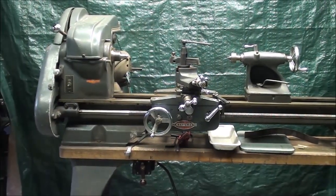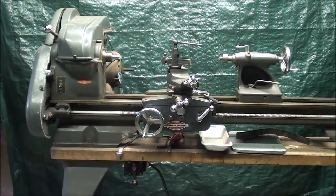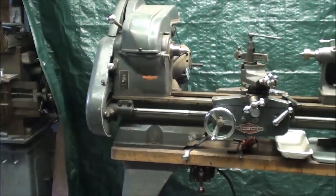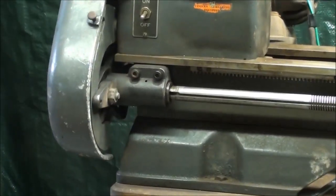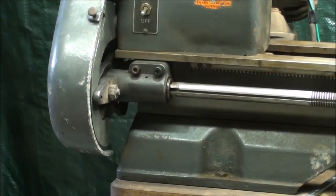But you may recall that when I purchased this, it came with a quick change gearbox. And I have taken that off for the purposes of this video, because the main thing I want to show you is how to set up the gears and the gear train, the change gears, because most of you will probably have a lathe built like this without the gearbox. But the gearbox went right here, and I have taken it off and converted it back to the way this originally was sold from Sears Roebuck.